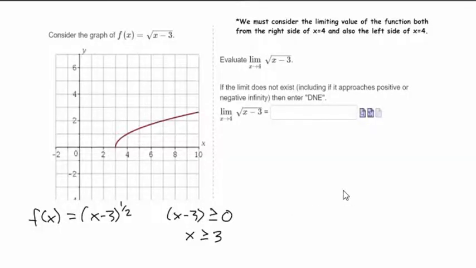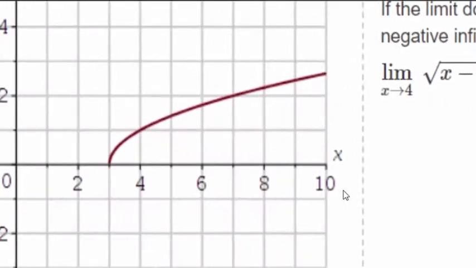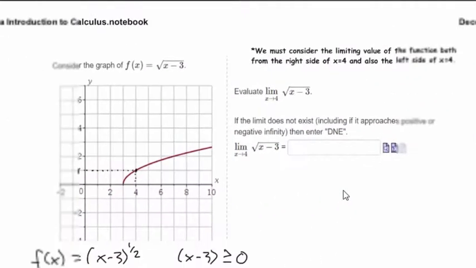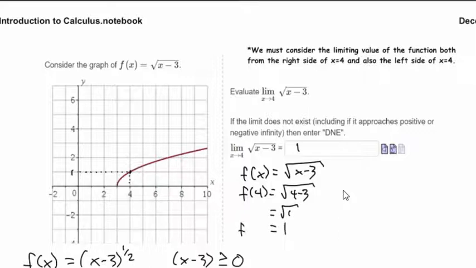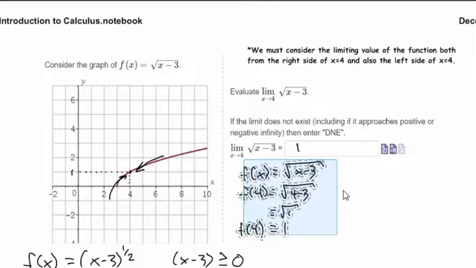So let's take a look at what's happening when x is equal to 4. We'll zoom in. x is equal to 4, so we're just finding the value on our graph. So visually we can see that it's going to be a value of 1. And we can confirm that mathematically. So f of x equals root of x minus 3. f of 4 is equal to root of 4 minus 3, or root 1, which is 1. So that was easy enough, and we can see that if we approach from the left or the right, we're approaching that same y value. So that looks fine. We're going to use this to look at a different example, though.